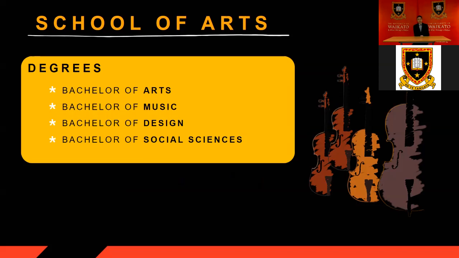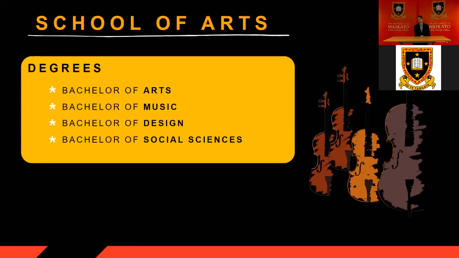So even though this is an orientation for the School of Arts and the programs within it, many of the programs contribute to degrees which span across a number of schools. And I think that's probably one of the confusing aspects for students who are first coming here. They have a major which is based within a school, but maybe that major is based within a degree which spreads across a number of schools. And that is the case for the Bachelor of Arts.